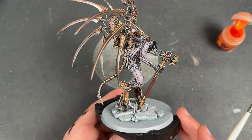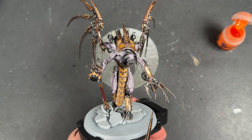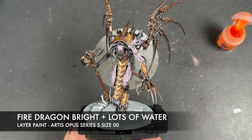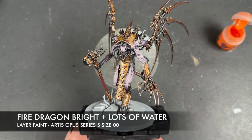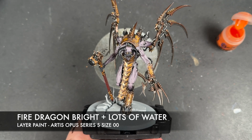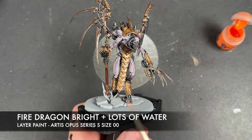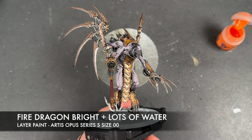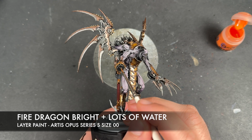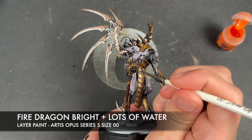There's just one last thing to do, and whilst I would say that this isn't optional, it kind of is. So what we're going to do is take some thinned down Fire Dragon Bright, and we're going to use this to apply that glow that you can see all over him. We're going to thin it down with sort of 3 or 4 parts water, and we're now just going to start picking out areas that we want to glow. A very obvious one right here is on the facing of the hammer. The reason we've got it thinned down so much is so that we can just kind of drop it in to these recesses.